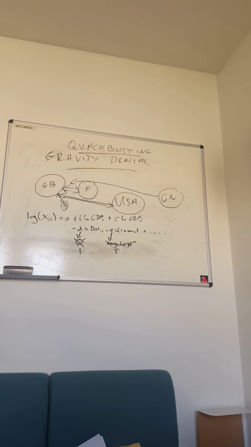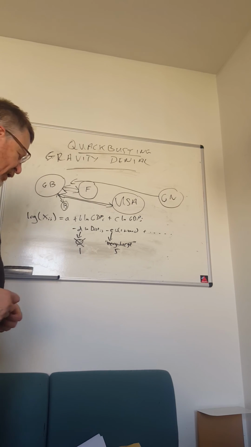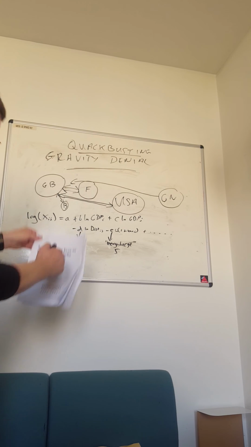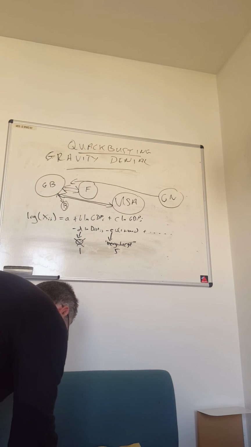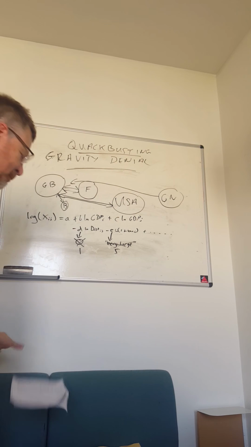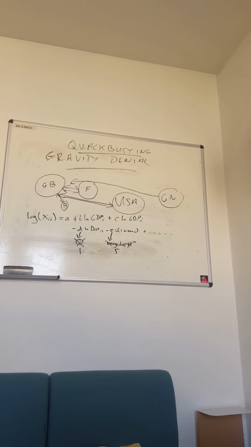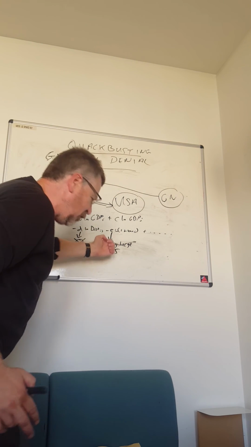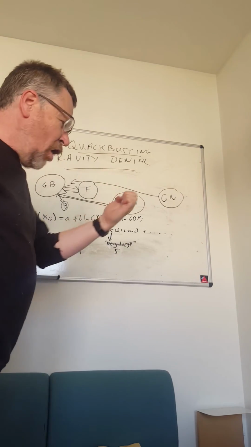A model with these coefficient values in is not going to give you the type of results which you get from Project Fear. Sorry, Project Prosperity. Oh, it's not Project Prosperity, is it? It's Project Delusion. So Project Delusion, Patrick Minford's version, is based upon imposing wrong values on a model which he could have estimated. But if he'd estimated it, he would have known that the assumptions he was making are wrong.